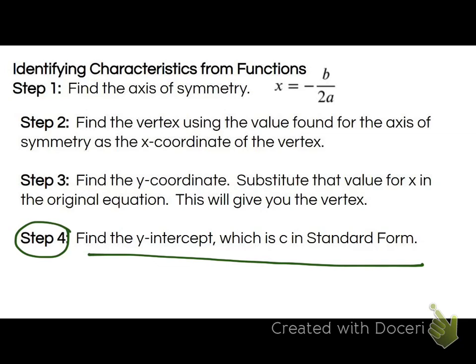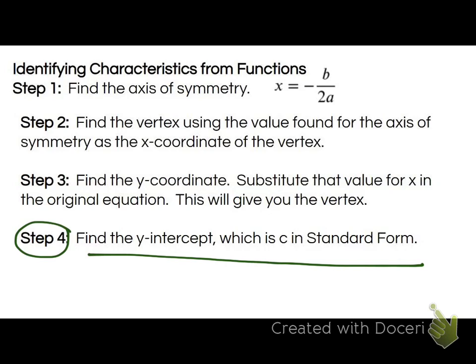Okay? But it's going to be a little bit more in depth rather than just looking at the graph and being like, oh, here's the vertex, find my ordered pair. You're going to have to take these numbers and you're going to have to first find the axis of symmetry, then you're going to have to use that number and substitute into the formula to find your y value. So basically these steps are going to help you.